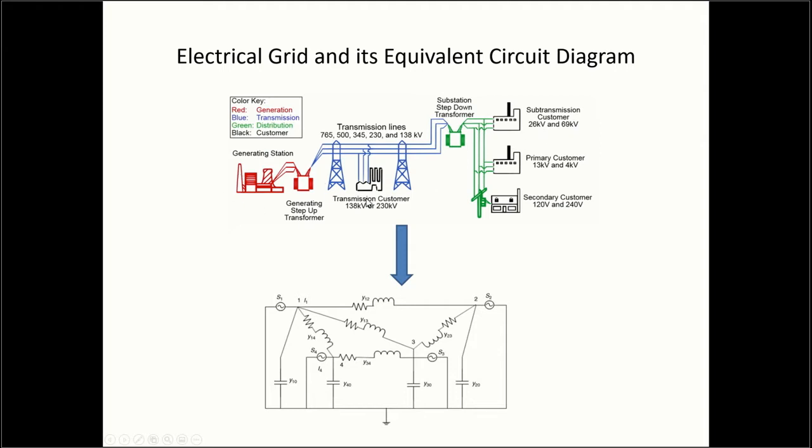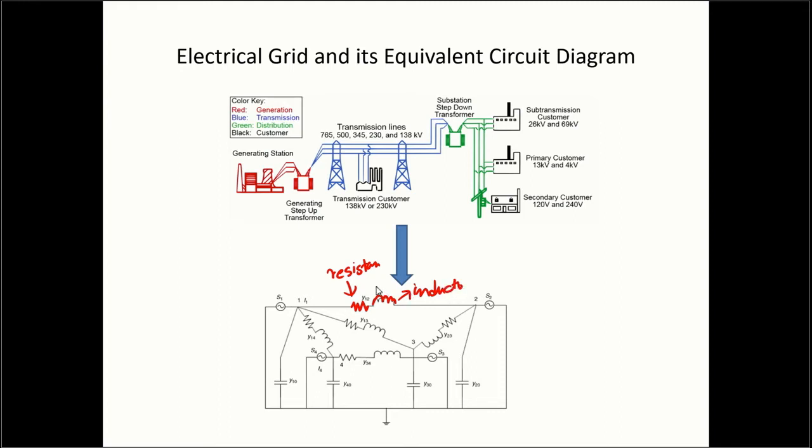The basic idea of this representation of an electrical grid into the circuit diagram is to let you know that an electrical system can simply be represented by elements such as resistors, which is given by this W-shaped symbol here, which is a resistance, and then inductors, which are like an inverted W shaped symbol, which will all be explained in the coming slides.